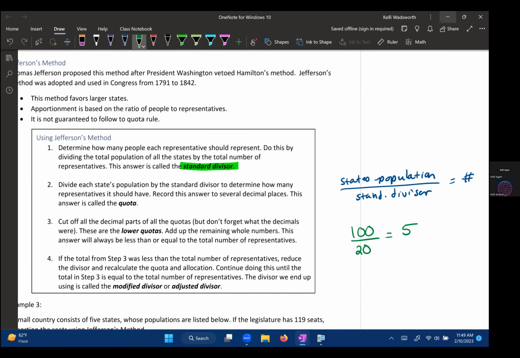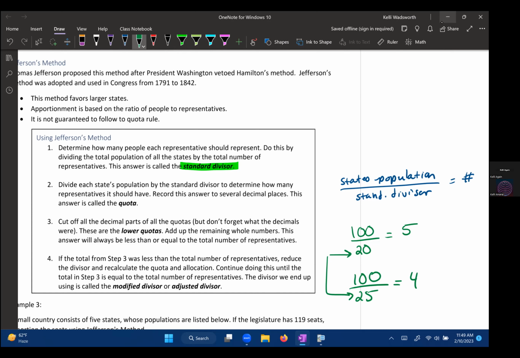Okay, so what happens if you increase the divisor? That's the number on the bottom. If you make that number bigger, what happens to the result? Does the result get smaller or does it get bigger? Let's try it. Instead of 20, let's do 25. So notice that we have taken the divisor and made it bigger. We're dividing by a larger number, and 25 goes into 100 4 times. Okay, that's less than 5. So you can see if you make the divisor bigger, the number actually gets smaller.